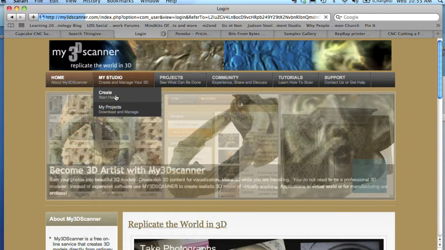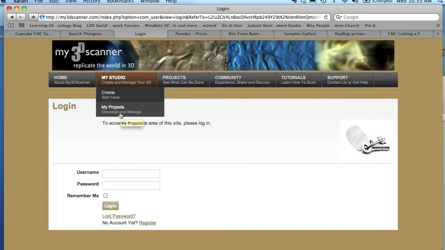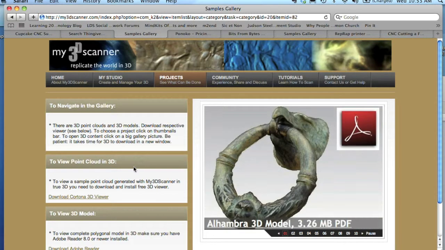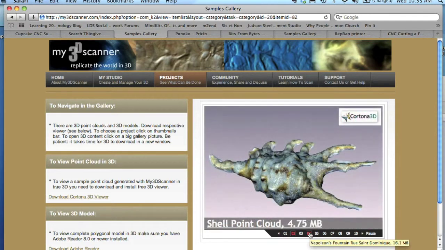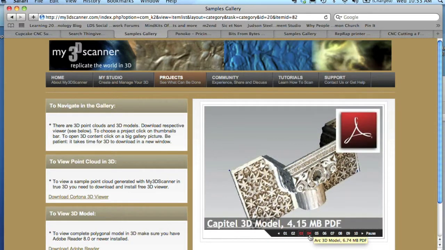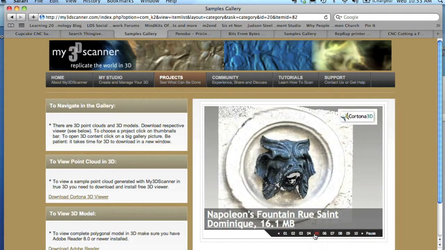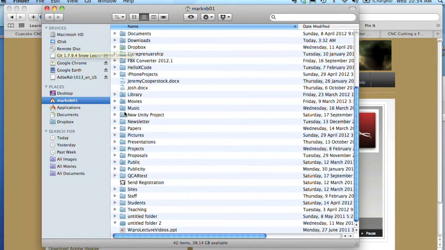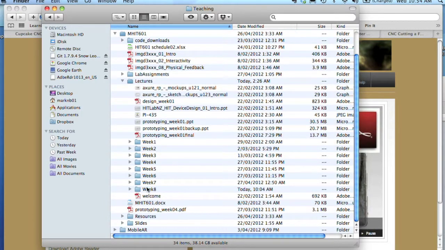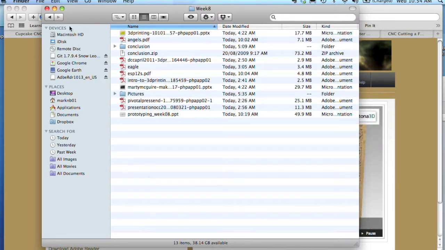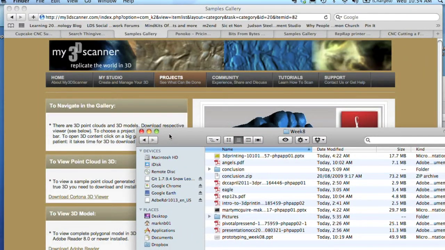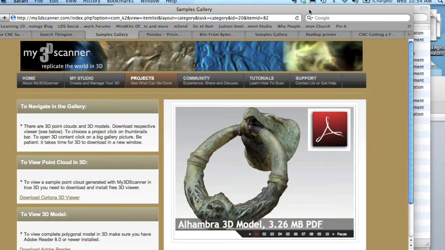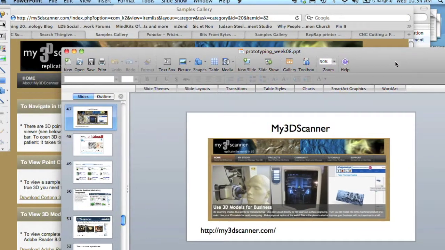So you basically create an account, and then you can go through and upload to the account here, and you can download your projects. Here's some samples of what they've done. These are different 3D objects, but actually they provide these as 3D PDFs. So I'll show you some of the PDFs they've got. Does it cost anything? I'm not sure what the pricing is. I didn't look into pricing, but there's also some free options as well.